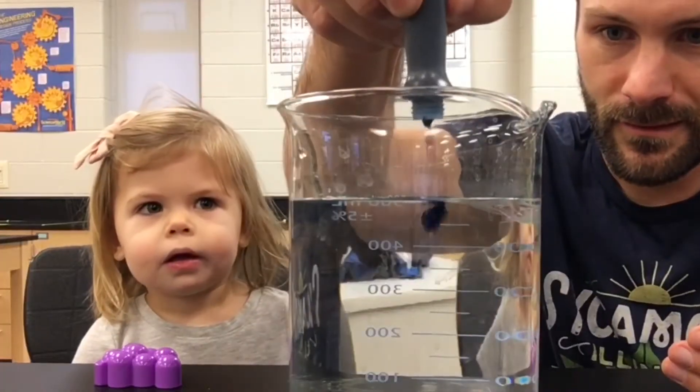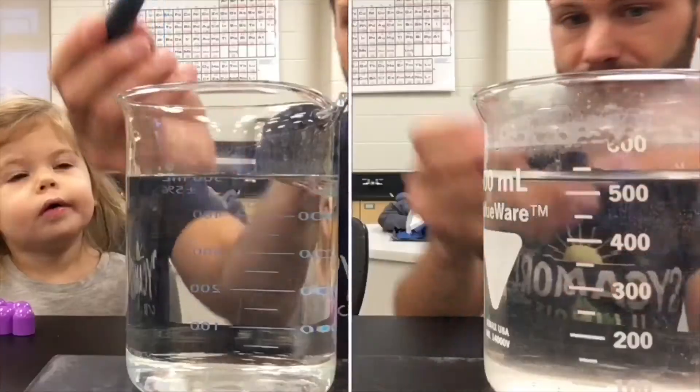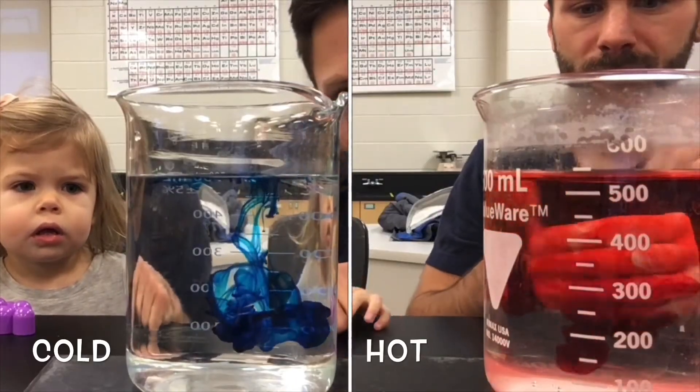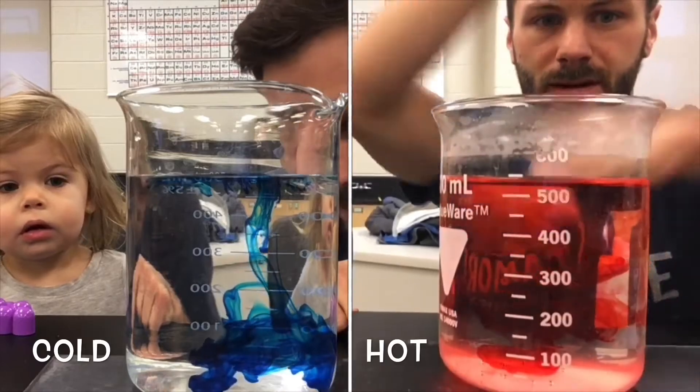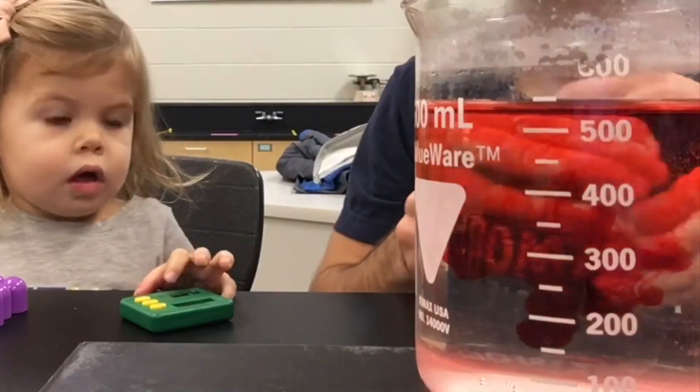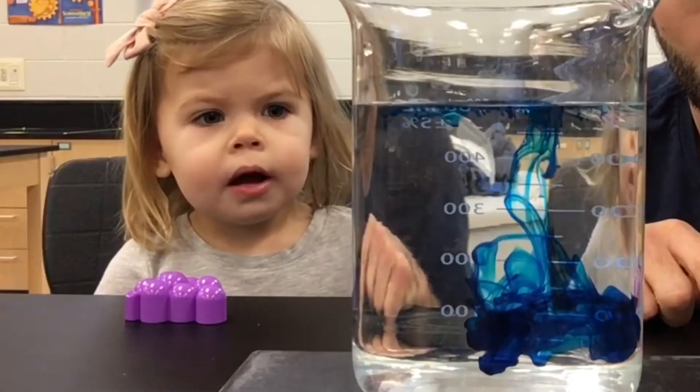The dye just shows you where those molecules are going. Those molecules will move around faster when something is heated up, and will move slower when something is cooled way down. About a year ago, I tested this out with my daughter Nora. We took a beaker of hot water and a beaker of cold water and dropped food coloring in each beaker, and measured the amount of time it took for that food coloring to spread out. What we found is the food coloring spread out much more quickly in the hot water than it did the cold water. That's because hot things have the presence of something called thermal energy. Thermal energy refers to the amount of kinetic energy, or energy in motion — movement inside of a substance. The more thermal energy something has, the more the molecules are moving around. The less thermal energy something has, the slower those molecules are moving.